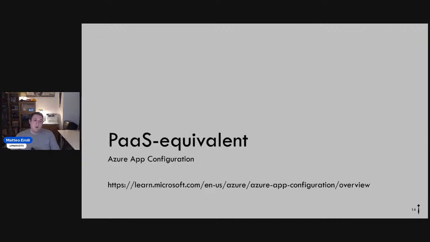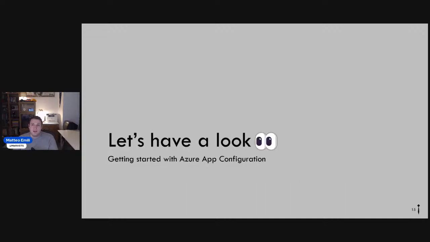However, there's now a third option, which is sort of a PaaS equivalent, and it is Azure App Configuration. Why do I believe it's cool? It's an Azure native service, so you own it. Once it runs, you own it, and obviously cost whatever that costs. I don't remember, but we're talking about a negligible cost, really. But the reality is that you can integrate it as part of your architecture without fully externalizing it and considering it a native Azure service, which means that it can become part and parcel of not only your application, but your reference architectures or even your entire engineering organization's standards. That's all with the slides.